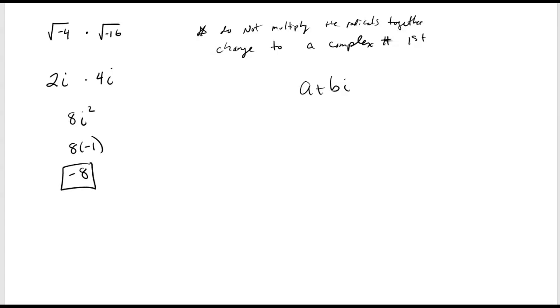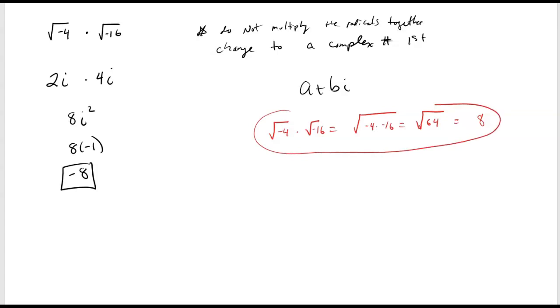Okay. Now, we want to be careful. Why did I say not to multiply it? Because you're going to get a very different answer. This is what I don't want you to do. If you tried to multiply these together, and you multiply negative 4 times negative 16, the negatives are going to cancel each other out, right? And it's going to leave you with a positive 64. You no longer have an imaginary unit. And now notice that your number is 8. Again, complex numbers do not work the same as just regular old numbers, right? So we do not do this.